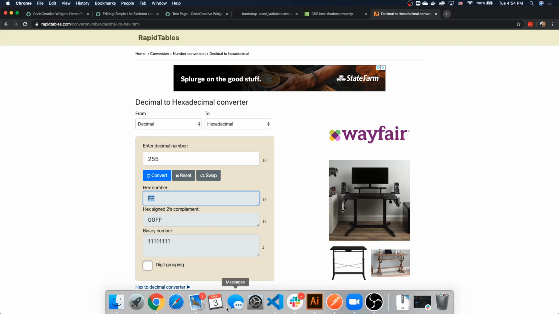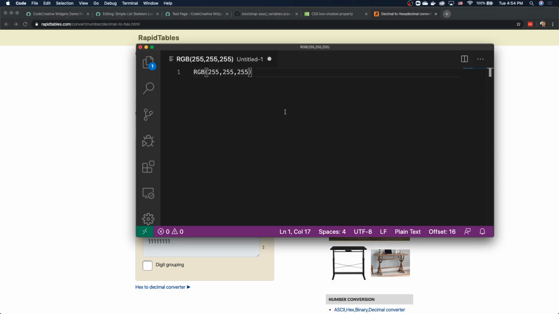In that way, this RGB is equivalent to FF, FF, FF, and then we just stick the number sign up front to indicate that it's a hexadecimal color.